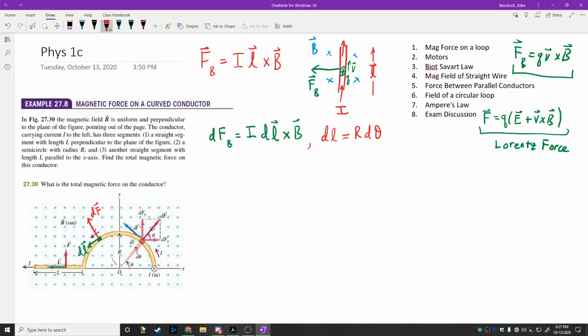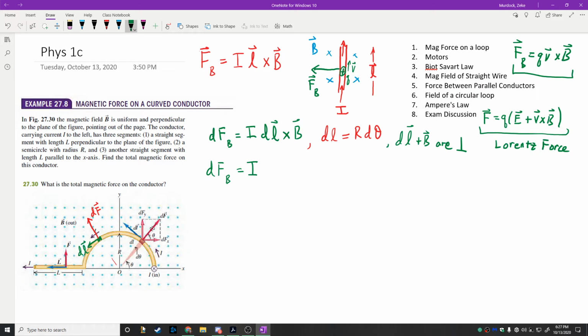So we have to do this dl cross b thing. And we know that there's going to be this thing that shows up here. So let's start to rewrite this here. We're going to get the magnetic force on our one little piece is going to be equal to, the current in the wire is a constant. We need to do dl cross b, but at all points along here, dl and b are at right angles to each other. Would you all agree with that? That the angle between dl and b, that they're always perpendicular? Just write it like that. They're perpendicular? Do you guys agree with that?